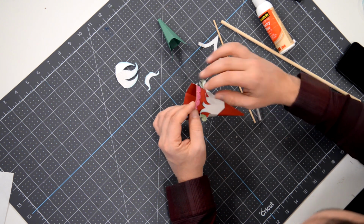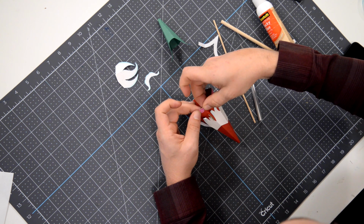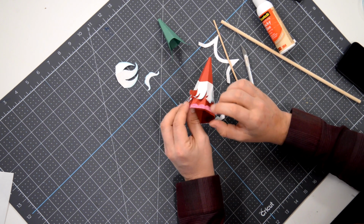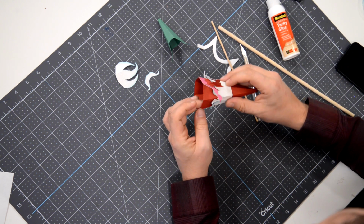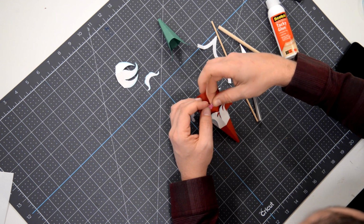Okay, so press that down right onto the main structure. Make sure it's flush with the bottom, and press and hold. Okay. Going to continue on this side, since this is the side with the tab. A little bit of glue. Bring it over. Press it down, nice and flush with the bottom.